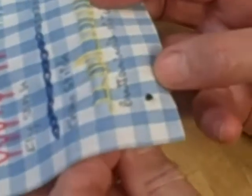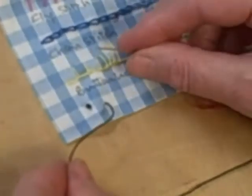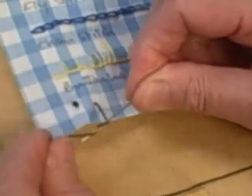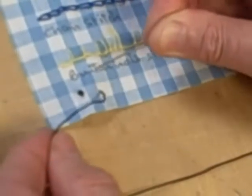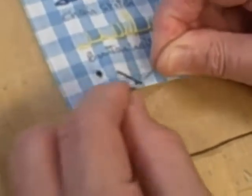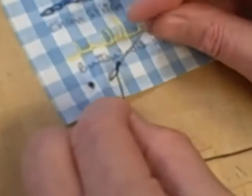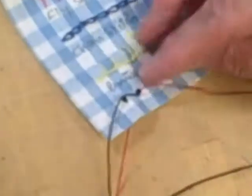So this will take a lot of watching, so watch again carefully. Pull the needle through. I'll do it right hand again. So you put the needle in your right hand, you hold the thread like this, and you go once, twice, 3 times over the needle, and if I'm not careful they can all fall off. So you have to pull the thread back and into the fabric. Pull it tight once you've got your needle through, and then pull the thread to make the knot.